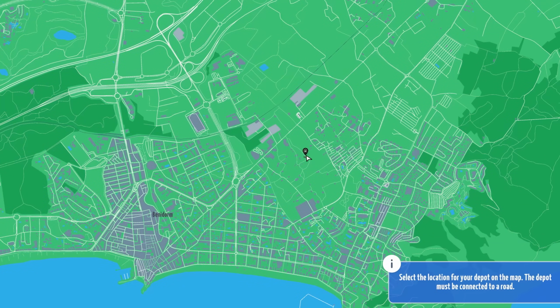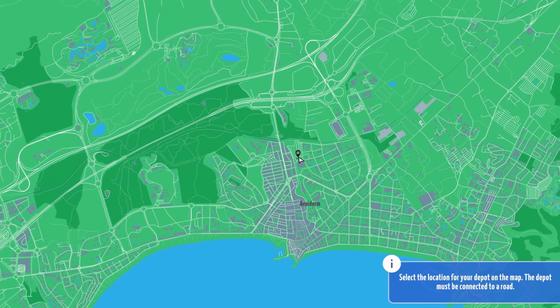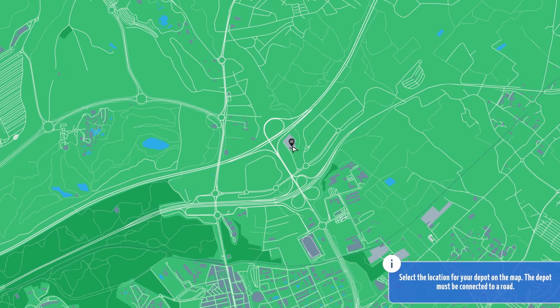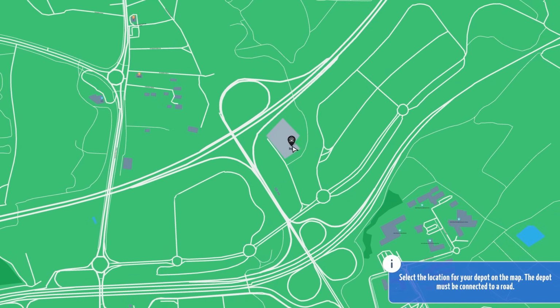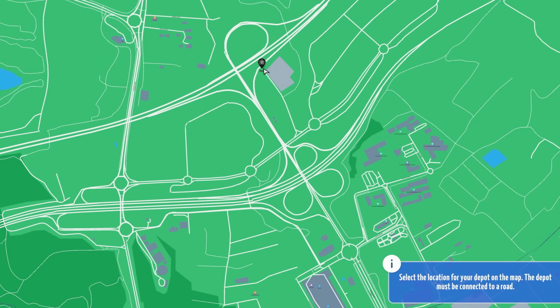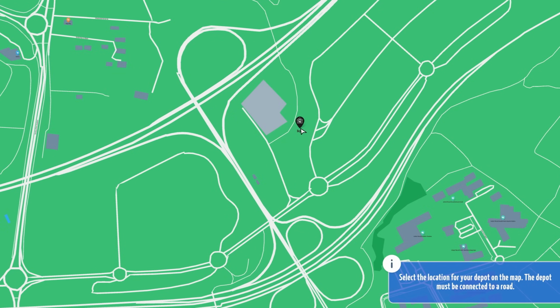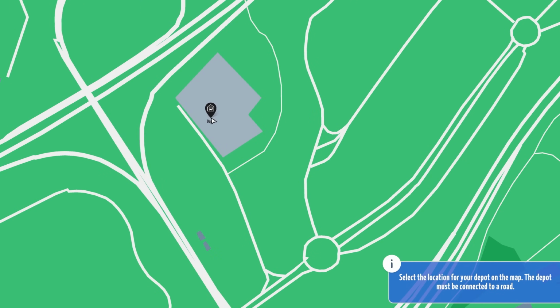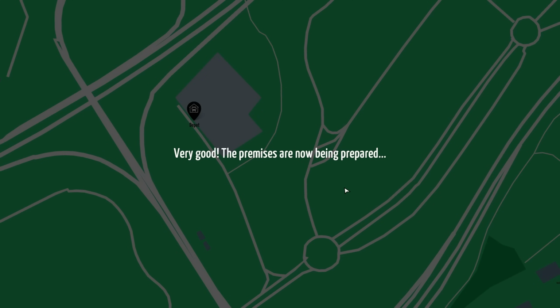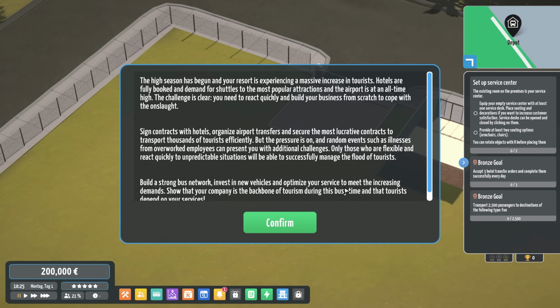Now, I'm going to try and figure out a central location. I don't want it in the town, but I want it on the outskirts. And I like the idea of this here maybe. It seems to have good connectivity to the highway, which will be able to get me to wherever I need to get to super quick. So this here has just become my depot. Bam. Right, very good. The premises are now being built.